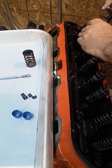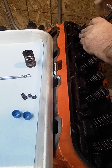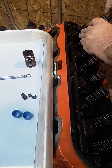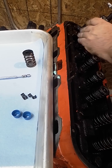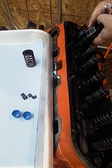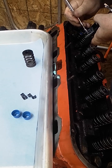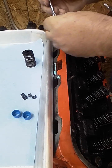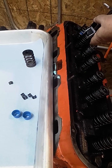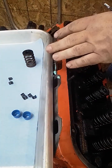Now you're basically going to go until this stops because you want it as compressed as you can. Now I'm kind of holding up on it, not a lot of pressure, but I don't want it to just drop down because I want to be able to get the keepers on my terms and not lose them. And especially if you're doing this on the car, you want. Okay, this is solid. The spring is sitting off of the seat. I'm still against the keeper. So now I'm going to push down and try and get these keepers, there's one, out, and there's two out, okay?